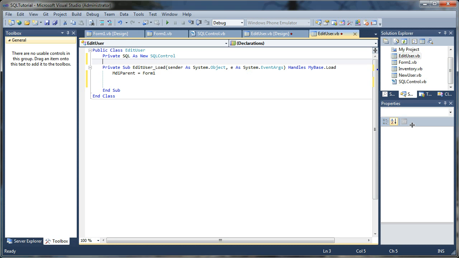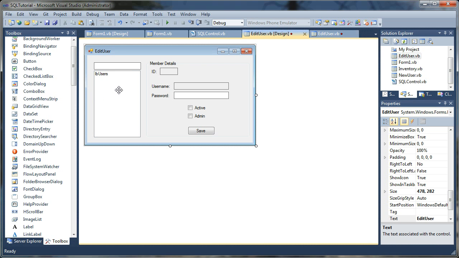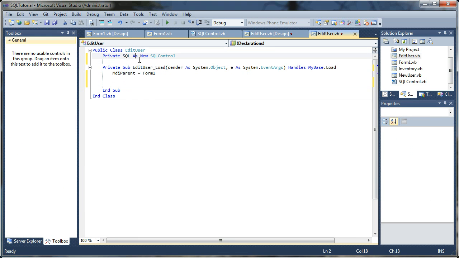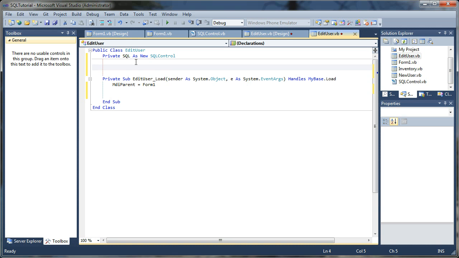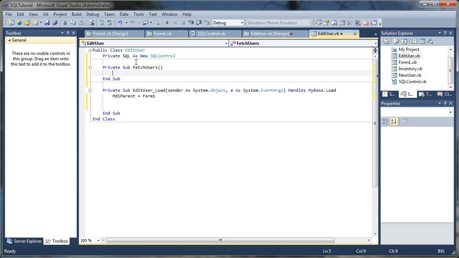So next up, we need a way to fetch users, and what we want to do is populate this list box here. So let's go ahead and create a method to do that. I'm going to say private sub fetch users, and I'm not going to give it any parameters, keep it basic here, and say refresh user list.